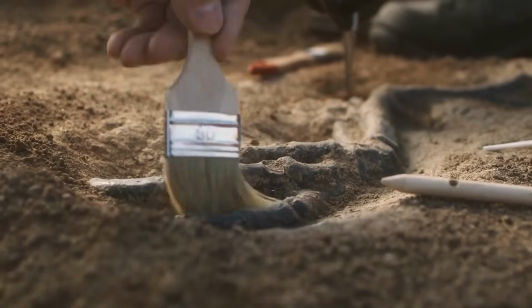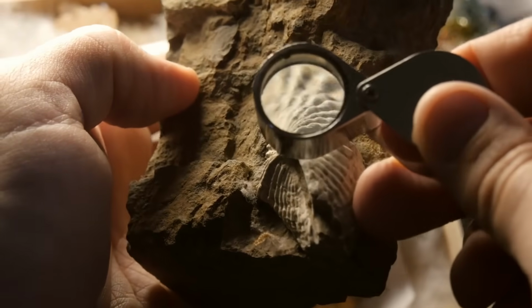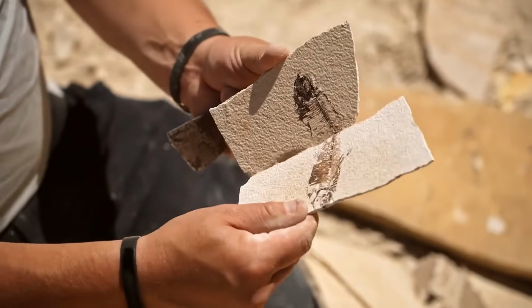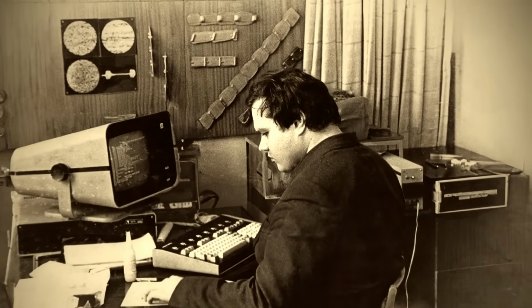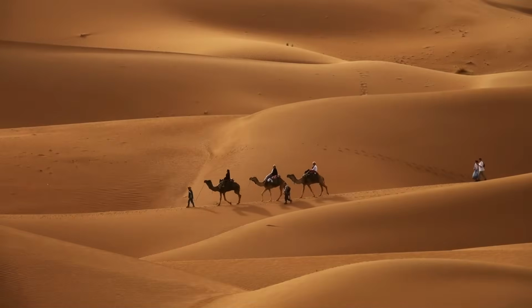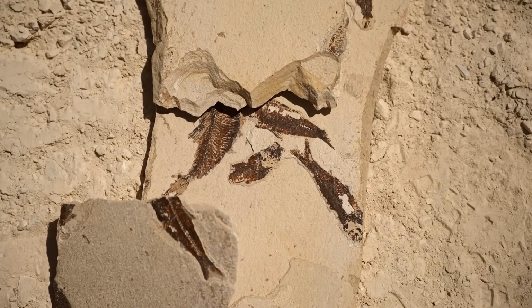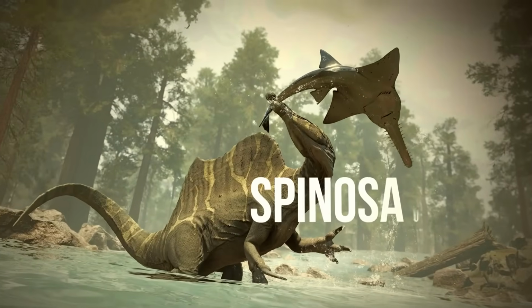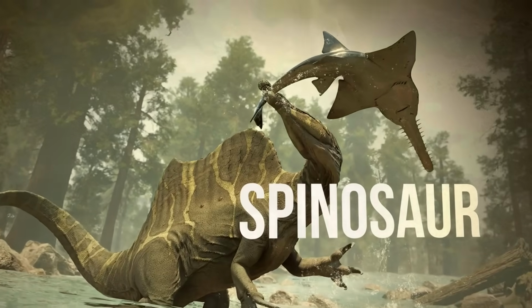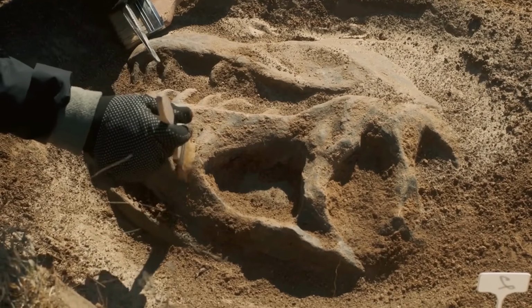For the next several decades, scientists only did small-scale fossil hunting expeditions to this place. There were modest discoveries made here and there. Then, in the 1970s, German paleontologist Helmut Alberti led his team to the Kem Beds, and that's when things took a wild turn. They uncovered fossils of prehistoric fish, crocodiles, dinosaurs, and pieces of the infamous Spinosaurus. Imagine being one of the scientists on that team. They were probably jumping from excitement.